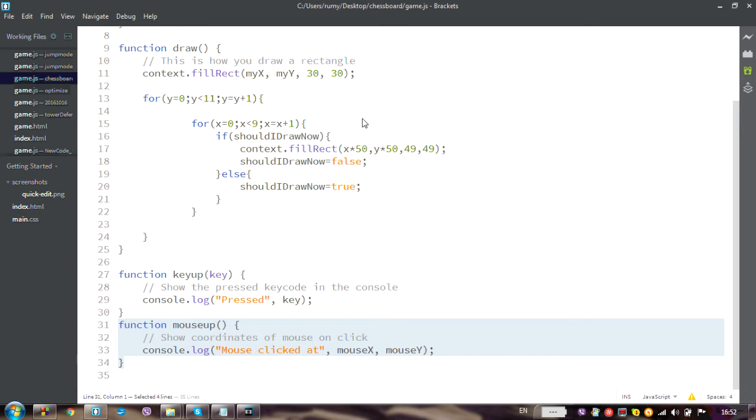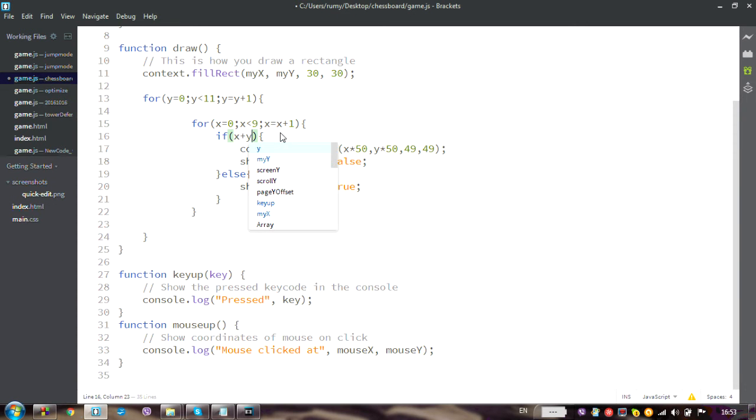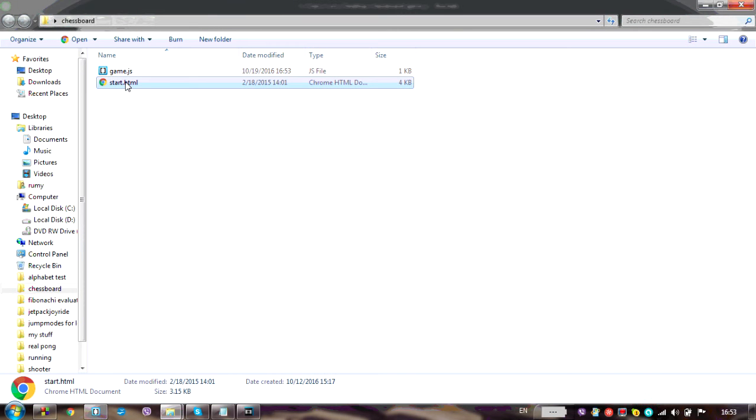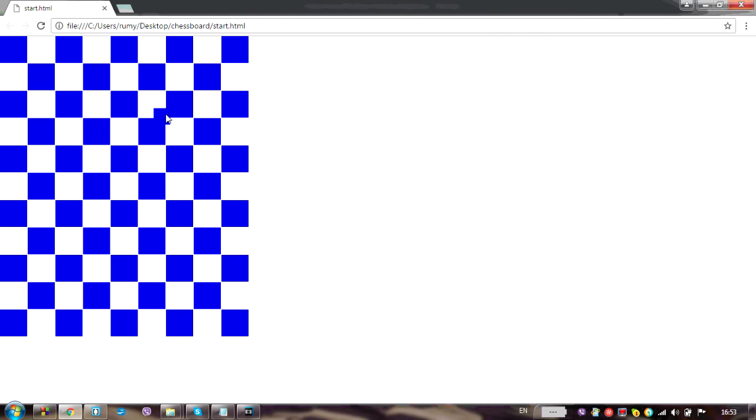One of the easiest tasks from our previous homework was to change this check here to instead check whether x plus y has a remainder of dividing by 2 that is equal, for example, to 0 or 1. And if only this is true, then to draw a rectangle there. We can see that this is working, and I hope that you understand why.